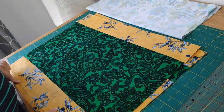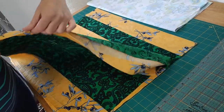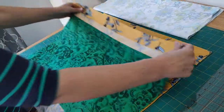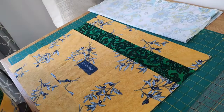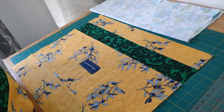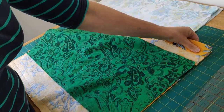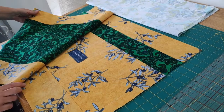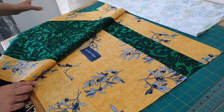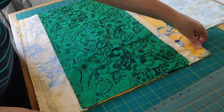The bottom is sewn on, this is the back, and the top is sewn on. But then what you're going to do is fold it over by 2 inches. Make sure you've got your tops and your bottoms all in the right place and matched in. So there we are. That's what we call right sides together. The bag is right sides together now.